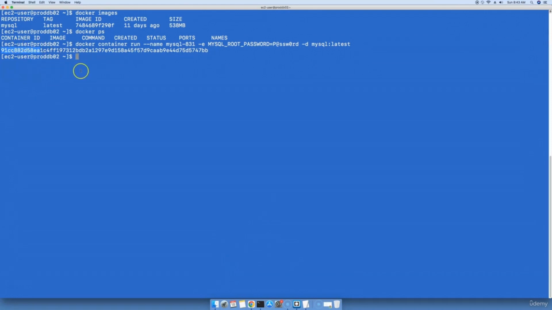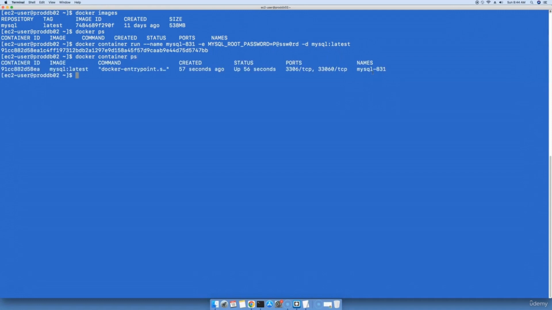That should be enough. So now we have a container running, but we don't know. So for this we need to run docker container ps. Oh yes, definitely one container is running on our system. Let's go and see what these are. The container ID, like I said, they only show these few bits.